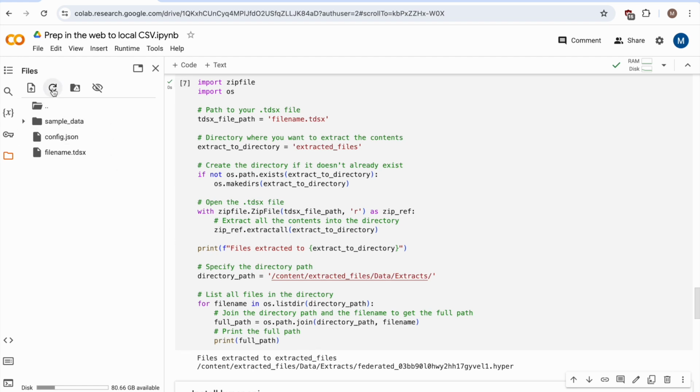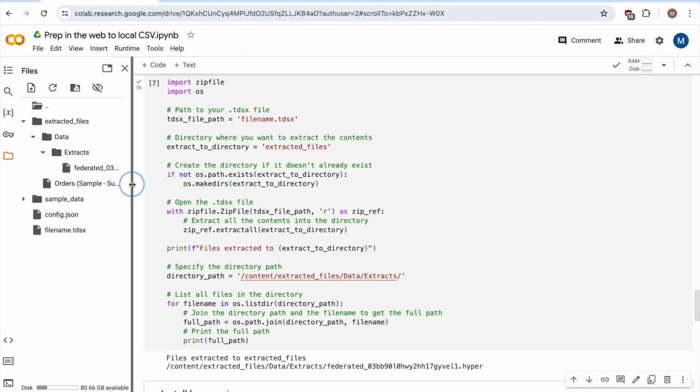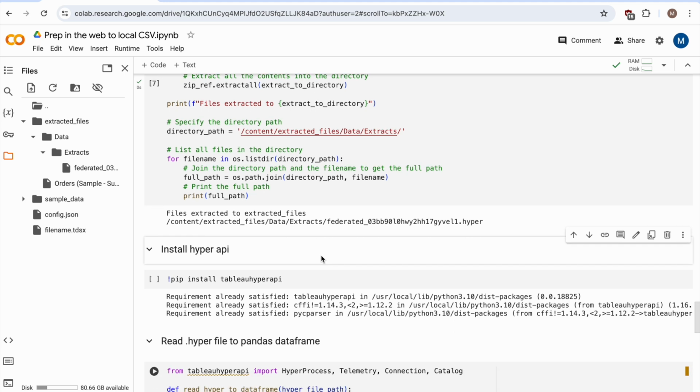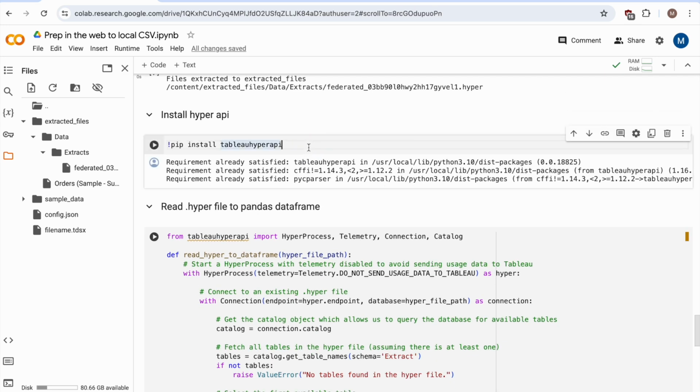If I refresh this again over here, we now have a new directory, and we can navigate inside this directory to find a hyperfile here. I'm also printing out the full path to this hyperfile that we just extracted.